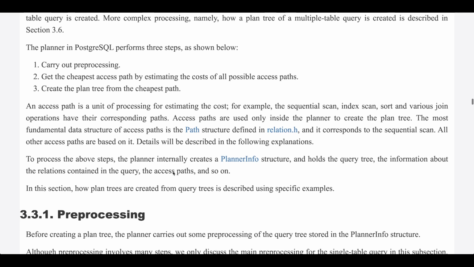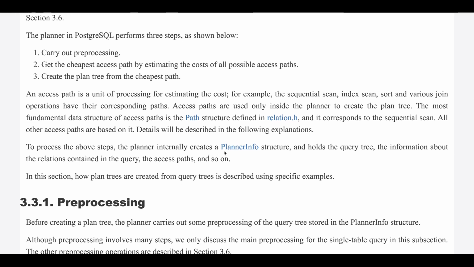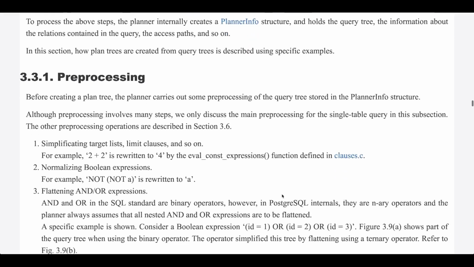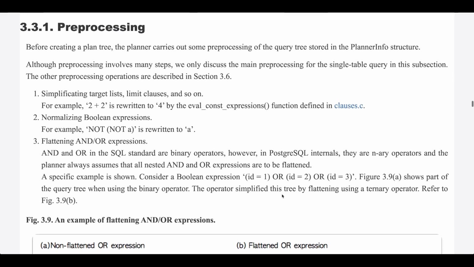To process the above steps, the planner internally creates a planner info structure and holds the query tree, the information about the relations contained in the query, the access paths, and so on. In this section, we'll explain how plan trees are created from query trees, using specific examples. 3.3.1 Pre-processing.